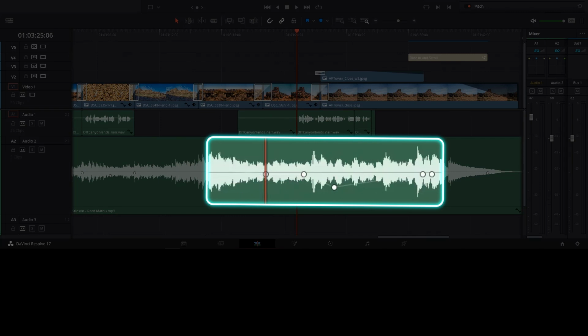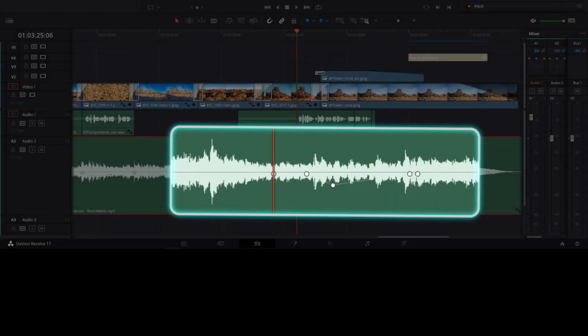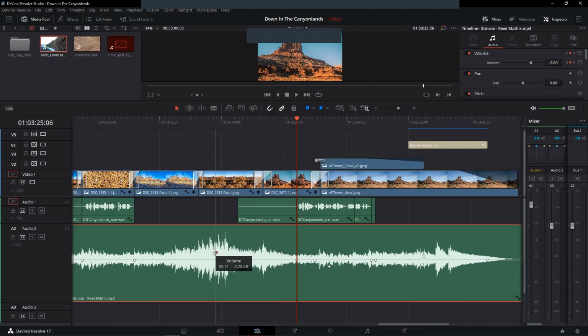And you can see where it got loud here. In fact, I can make it louder. And it got quieter down here because the narration was going to start. There was a little loud point in the music here that would have been just a little bit too loud, so we ducked it even more.